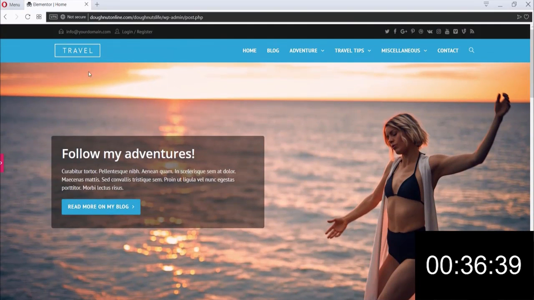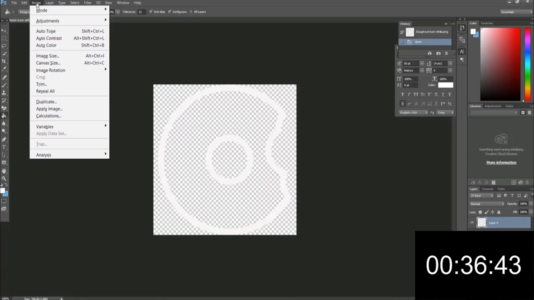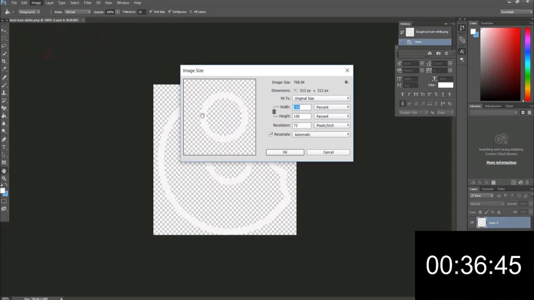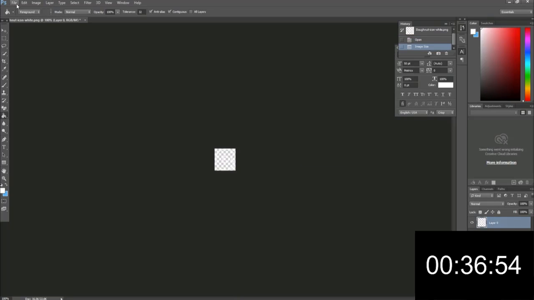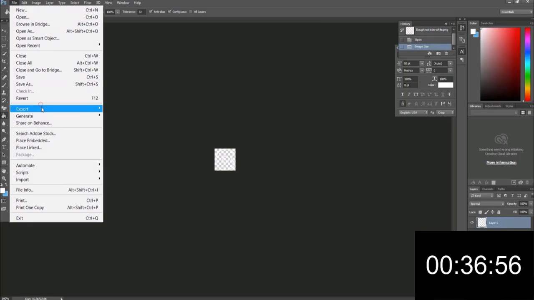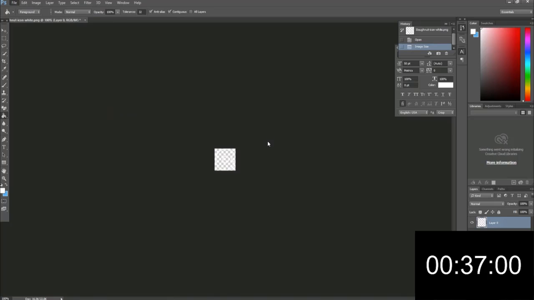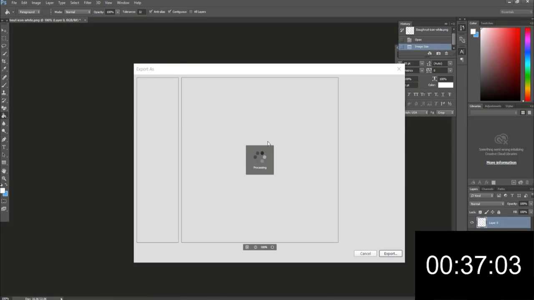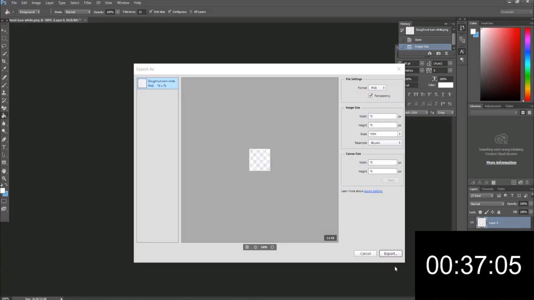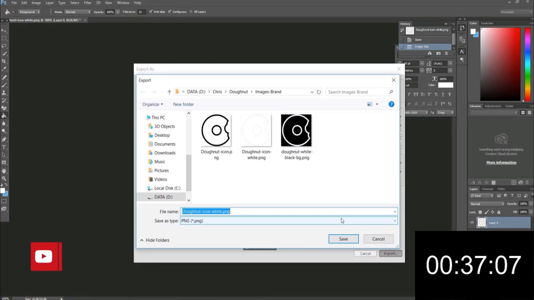One of the last things that we need to do is change this logo, and to do that, I actually have a logo here that I want to replace it with. I'm just going to be using my standard donut icon. Get that down to a nice size here. 75 by 75 should work. And export that. You want to make sure to use a transparent image, of course. That way you still got that nice little blue background.